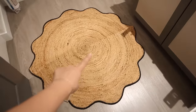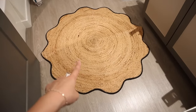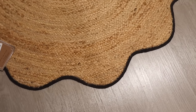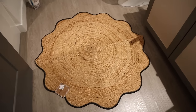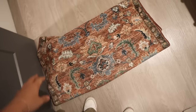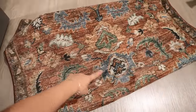I wish this was a little bit bigger. And after seeing it after the first option, I think I definitely want something a little bit more colorful. It feels a little bit out of place in here, but I really love this rug, so maybe I can use it in another spot in the future. Time for option number four, which has a lot of color. And it's also a small area rug because this is a 3x5.